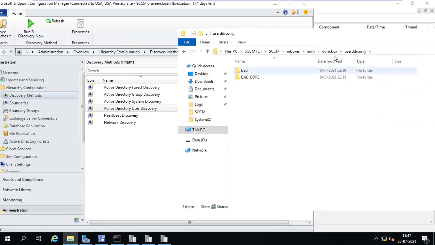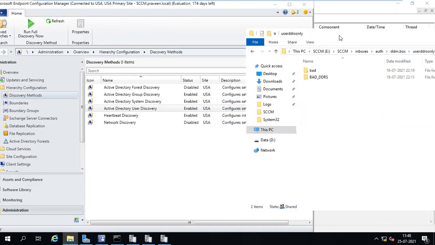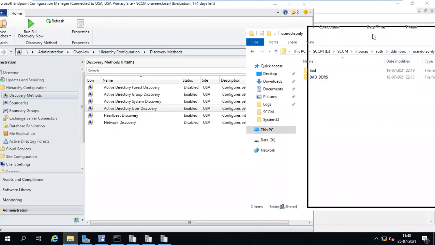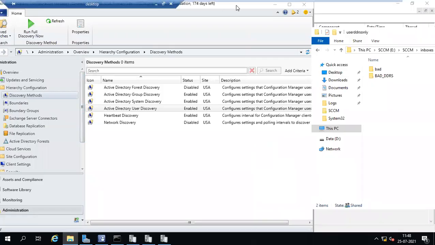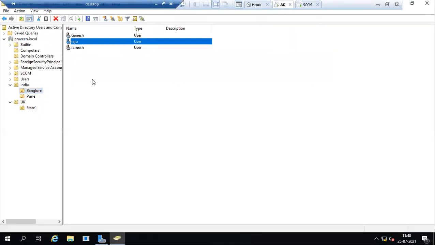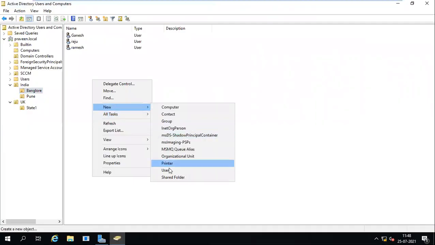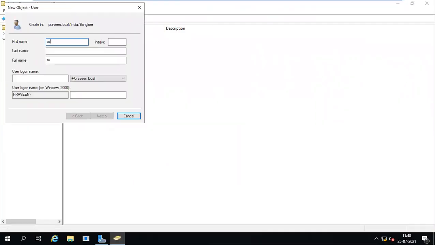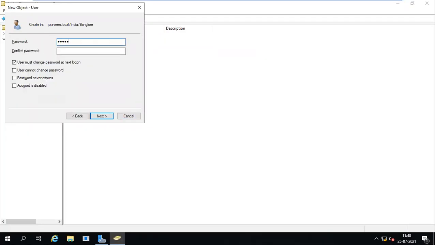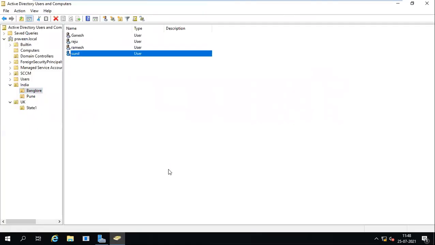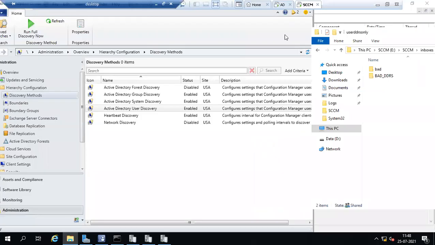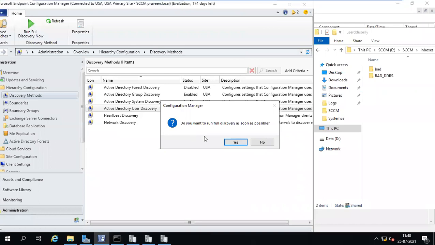For user discovery, only user DDRs are there. Let's create one more user. Come to SCCM, user discovery, run full discovery.